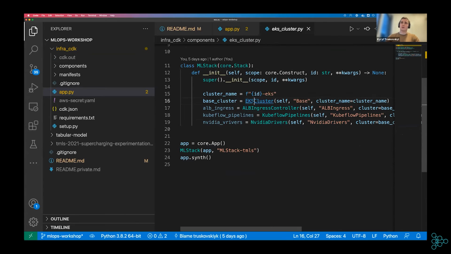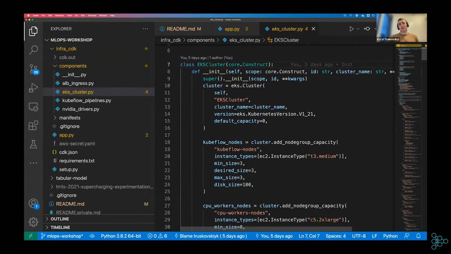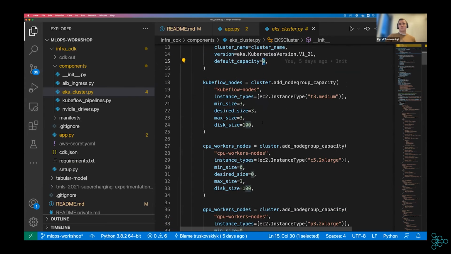Let's go into the EKS cluster. What's inside? In Python we just type, okay, please create an EKS cluster for me with this name, with this Kubernetes version, and I don't want any default capacity for it. After that, you create 3 node groups. The first one is Kubeflow nodes. Those are cheap, small nodes which are always running, and where you schedule all your system workloads.